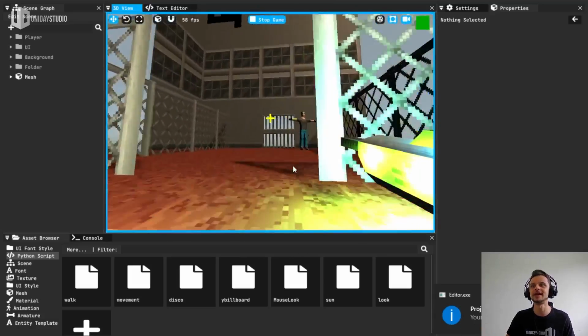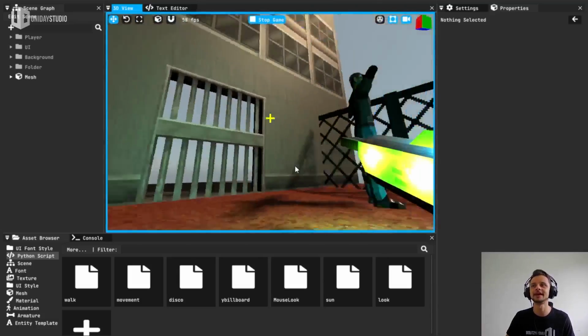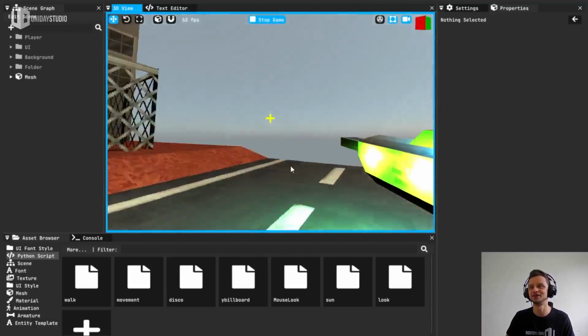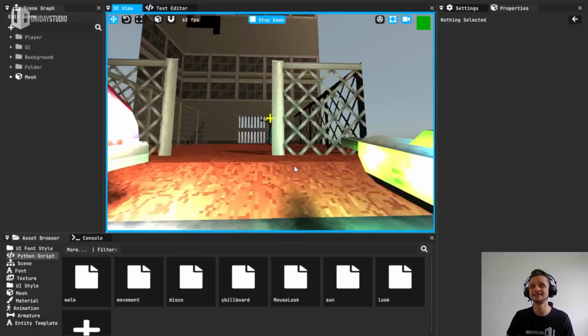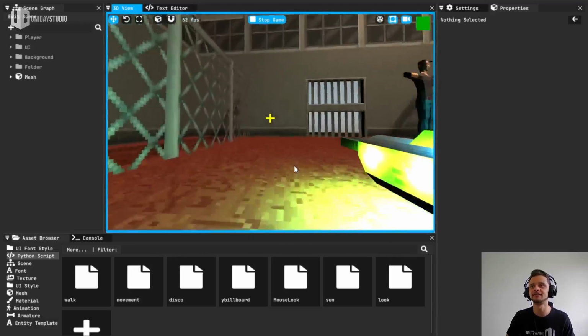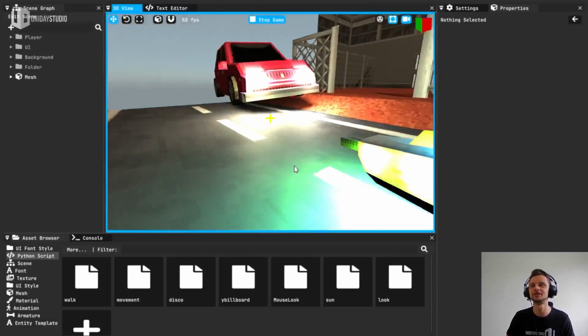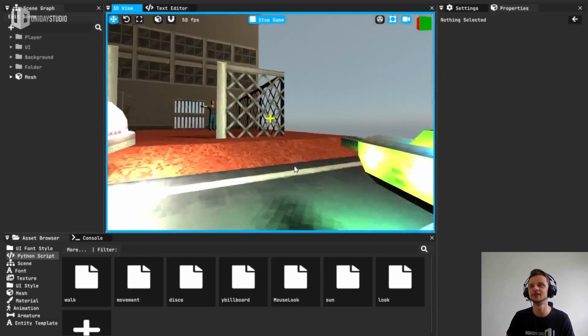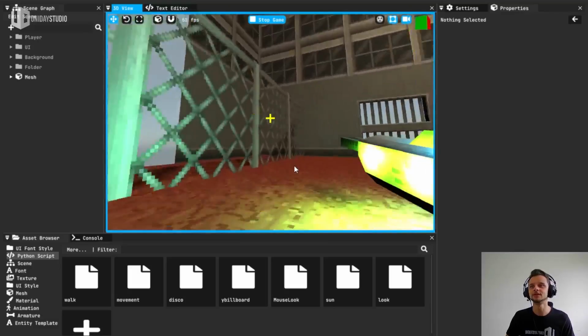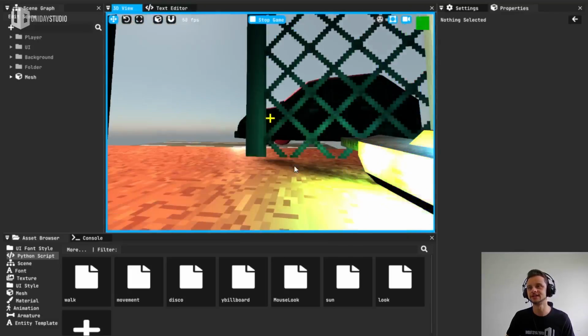And by the way, right now you can play the game directly in the editor, just like every other game engine, I guess, because this is a very important feature to have. Oh, it's kind of working. You can see that the physics are not working. The character is very slow, but the mouse look and so on is working, so that's good.